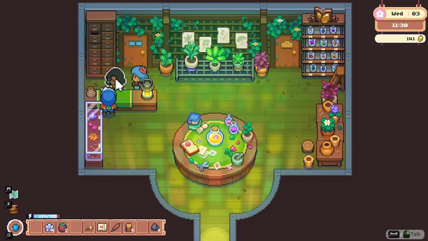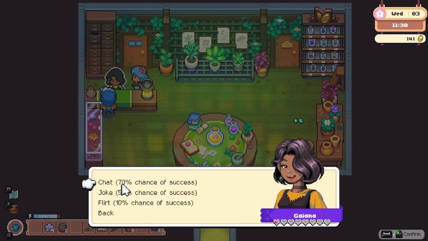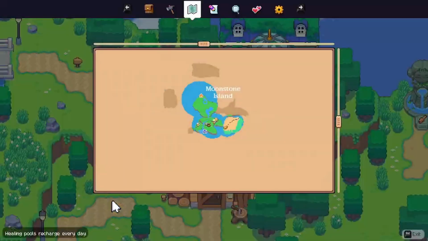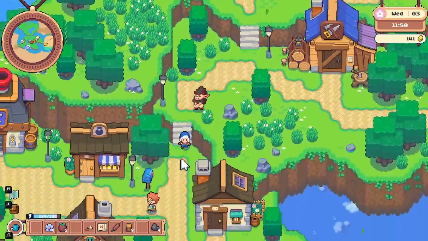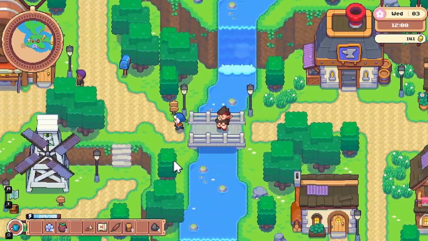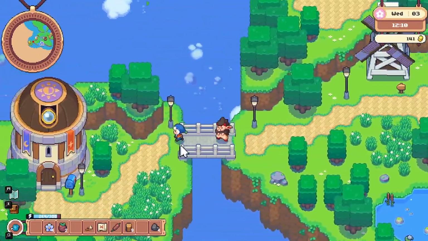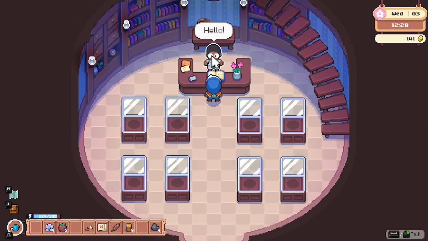Oh, it's you again. Aren't you cold wearing that? Okay. Let's see if there's anywhere else for me to go in. Seems like that's it. Although maybe there's something over here. Alright, this is the tavern. The windmill. Building. Hello. Knock, knock. Hello.